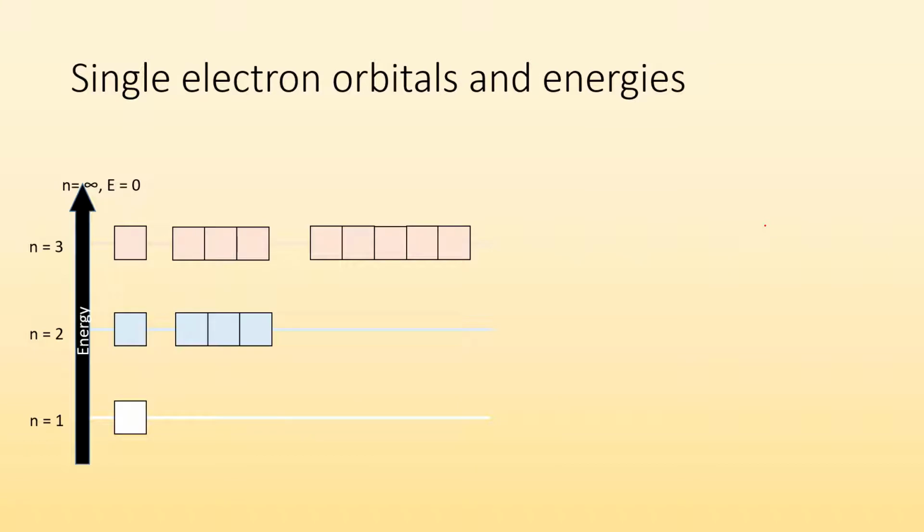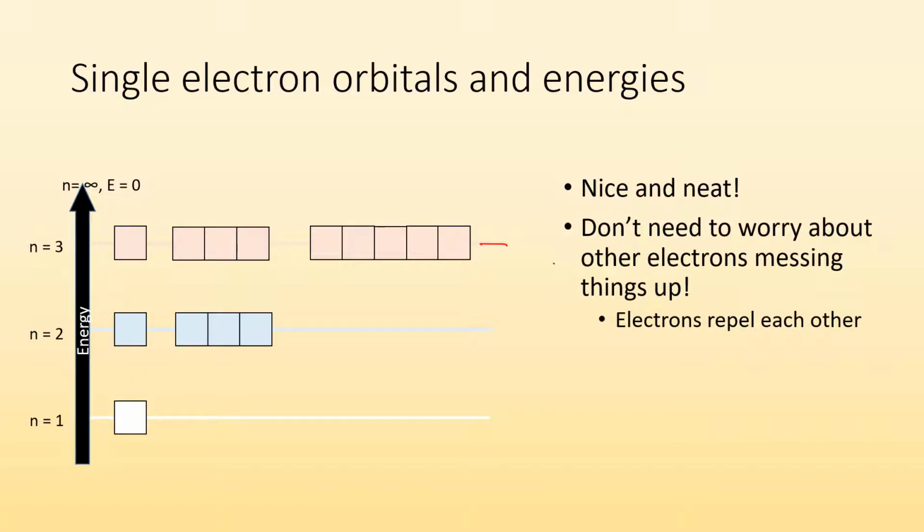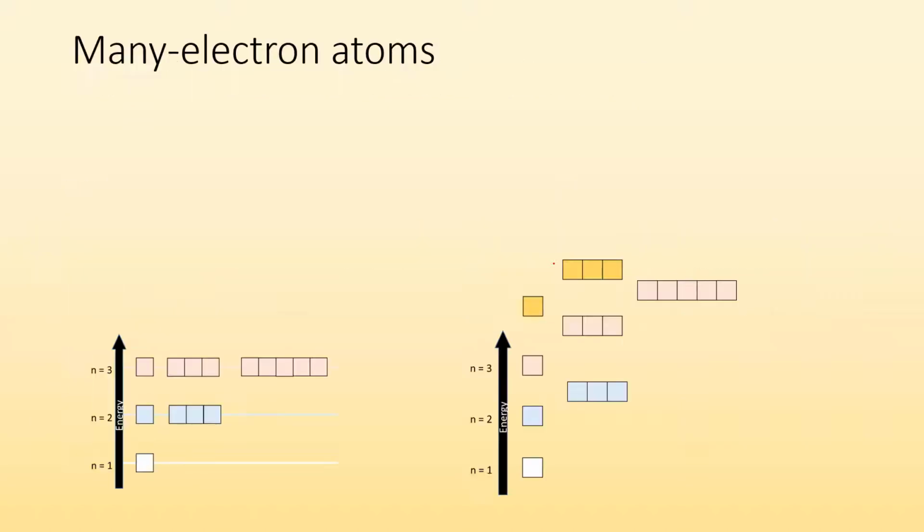So when we're taking a look at single electron orbitals and energies, like in a hydrogen atom, everything's nice and neat. All of those sublevels are degenerate. They all are at the same energies, and it's nice. But it turns out when we start introducing other electrons, things get messed up. Because electrons repel each other. They don't want to be close to each other. They both have negative charges. They want to get away from each other. So the energies associated with these sublevels start to change.